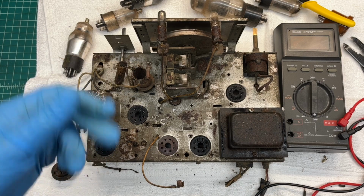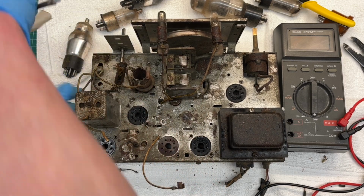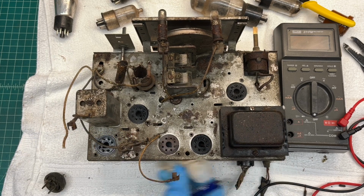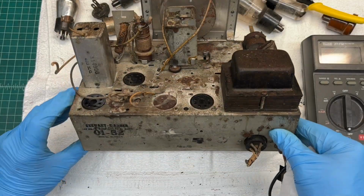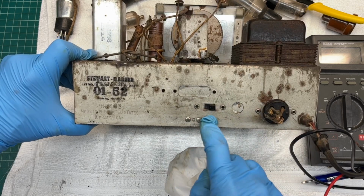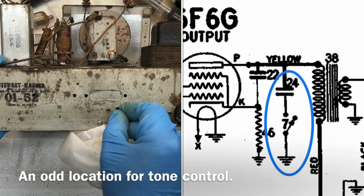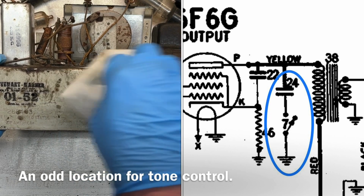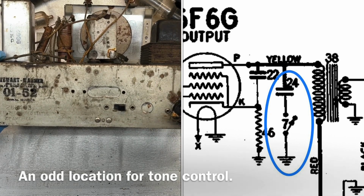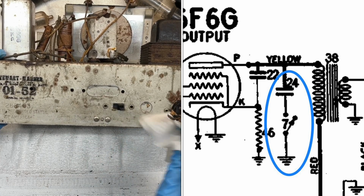Looks like the mice played a lot in this area. I think in the earlier video I was kind of pointing down in this area as well. This appears to be a tone control, if I recall correctly from my first glance at the schematic itself. You've got a capacitor there that's shunted to ground.